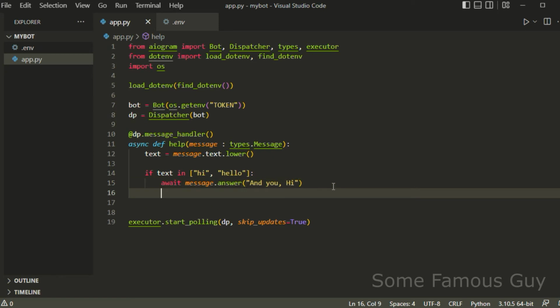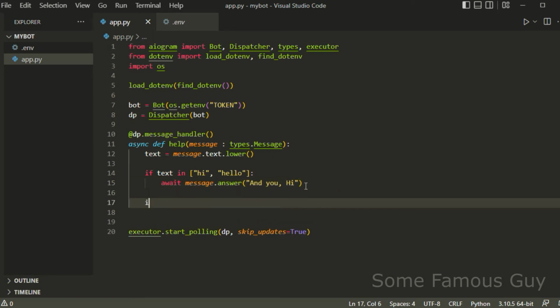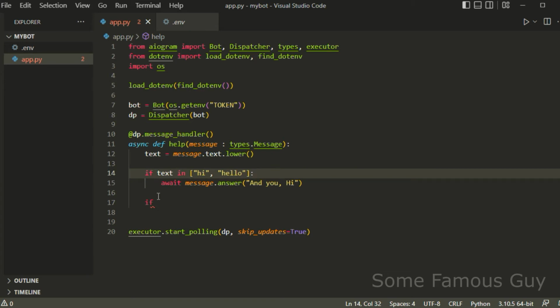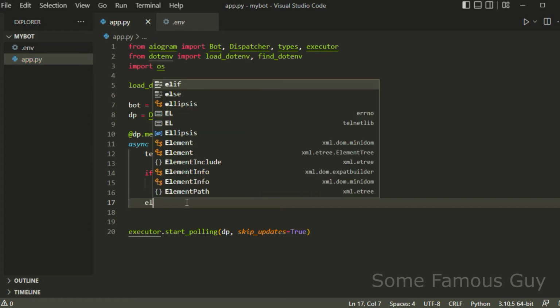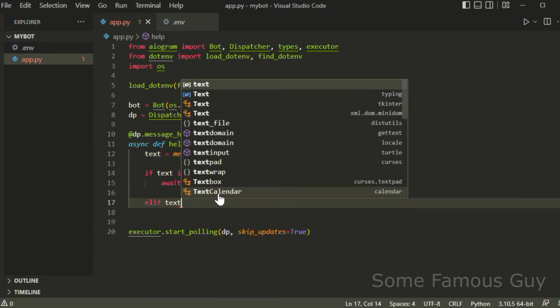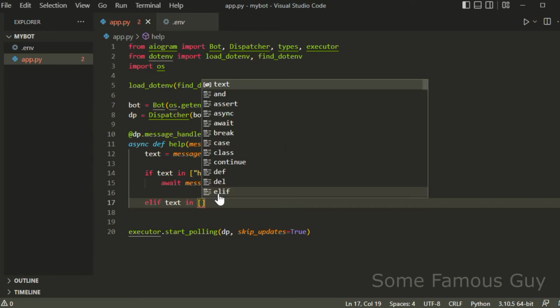Now the second condition. Here you can write as many conditions as you need. But so that each time all the conditions in each if statement are not checked, you need to use the elif statement. Then if there is a match in the first condition, the remaining conditions will not be checked. And rightly so, it makes it easier for your program to work. Elif text in, again create a list.